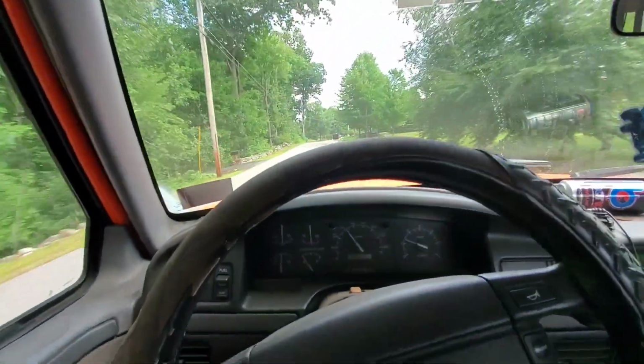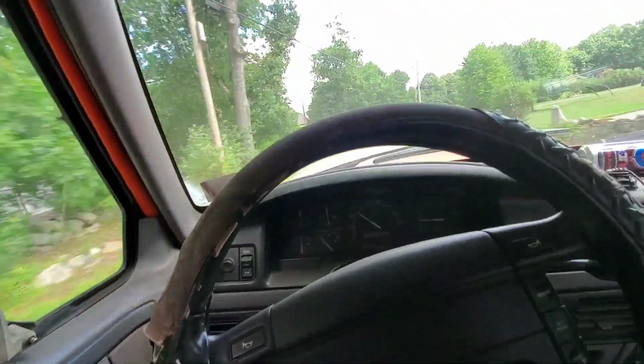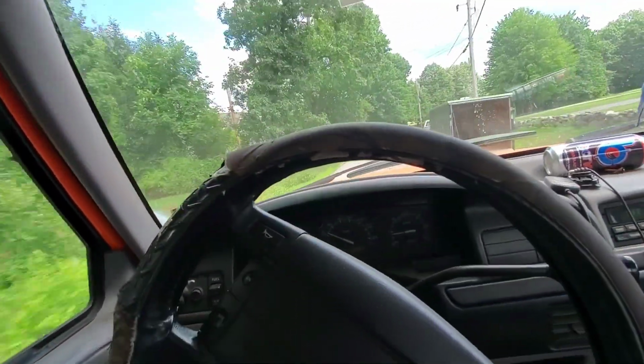Bias plies tend to flat spot, or mine flat spotted so bad that they would never unflat spot. So you'd be driving down the road and you'd just be, and nobody believed me. Everybody always said there's no way your truck actually rides that bad. Well, now that I'm driving it and it's riding how it should, I can't believe I was driving my truck like that for that long. Oh my god, dude. Holy shit.